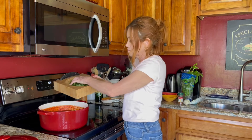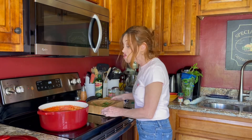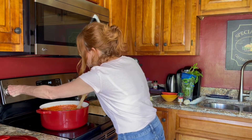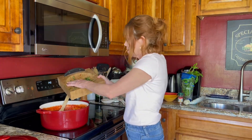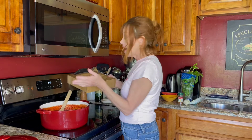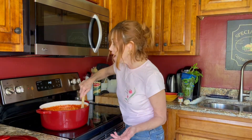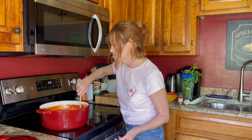Now I'm going to add my basil. Oh my God, this is so pretty — it's popping! I'm going to turn it down just a little lower while I'm mixing; I don't want it bubbling on me. I used about a handful of a big bunch of basil, chopped it up real fine — that was my measurement. Seriously, the point is use what you have, use how much you like. Every dish is its own unique dish. This is a basic recipe and it'll work every time. Just have fun with it.